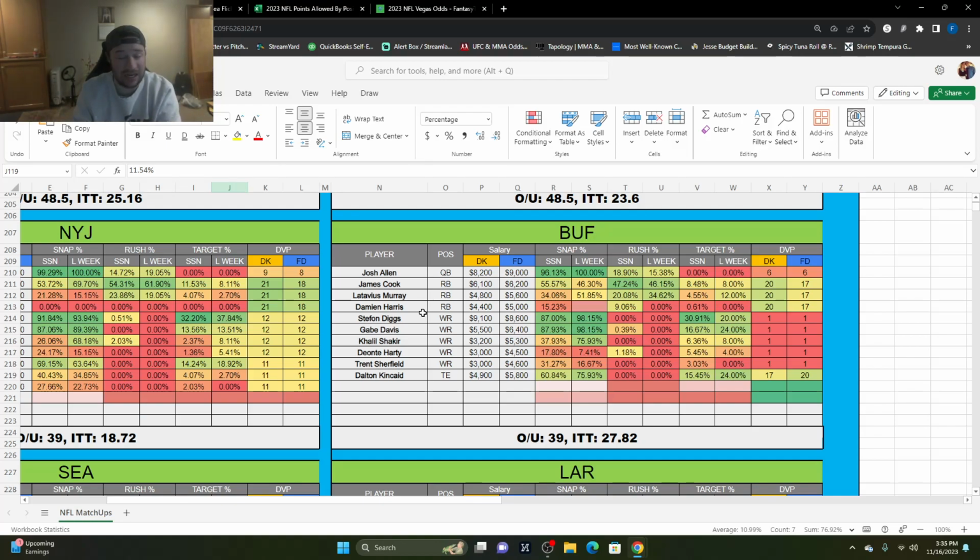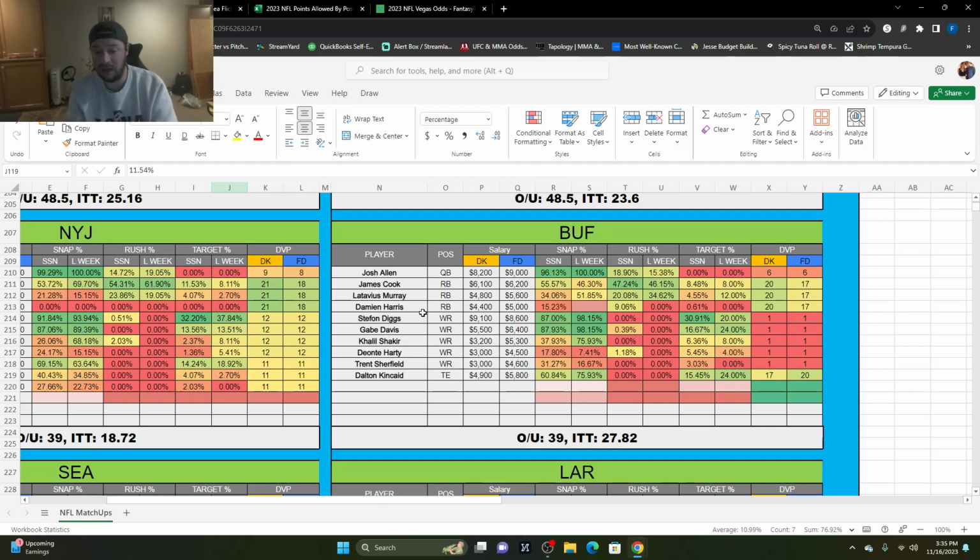Stefon Diggs does not have a good matchup here. The Jets secondary, they are very good. They ranked number 1 so far through 10 weeks against the opposing wide receiver. So that's definitely something to monitor. Not a good matchup for him. Tournament-wise, contrarian, I'm okay with. Other than that, though, he doesn't have a good matchup here.